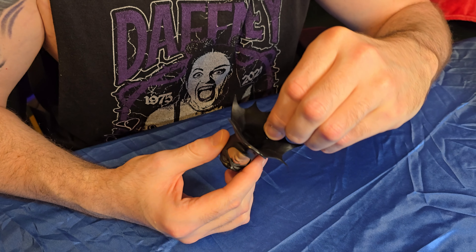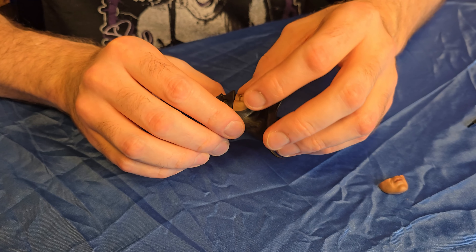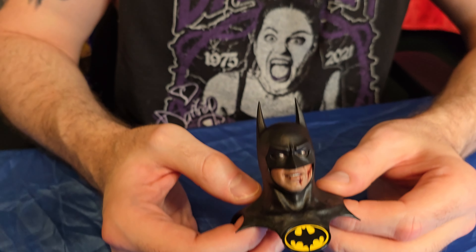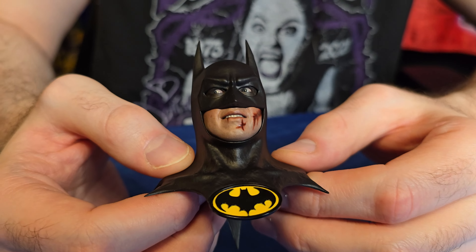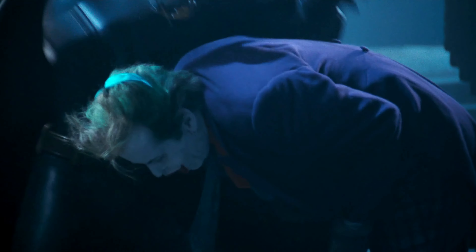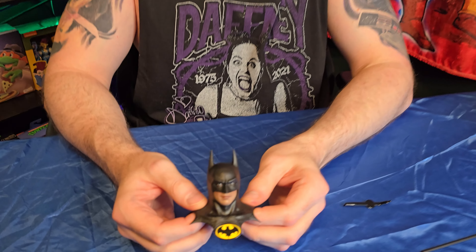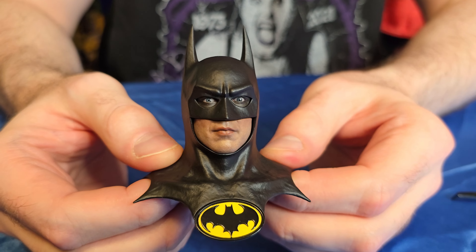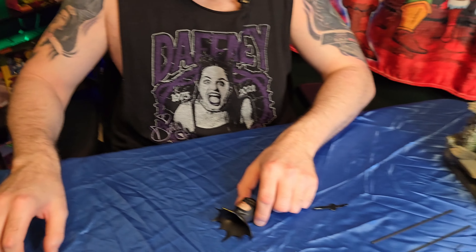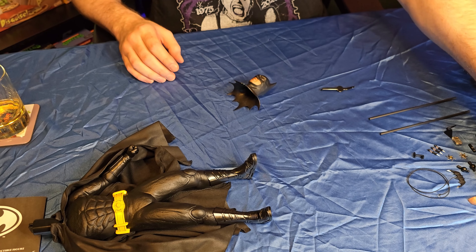Now if you want to pop the really super cool face plate on — this is the one I remember seeing in the prototype. This is straight up Michael Keaton. This one in particular really captures the whole cathedral sequence. That's just proper — that is Keaton Batman, straight up. I think they nailed that sculpt pretty damn accurately. So that's how you change out his face plate and adjust his eyes, for those of you who are sticklers for those details.